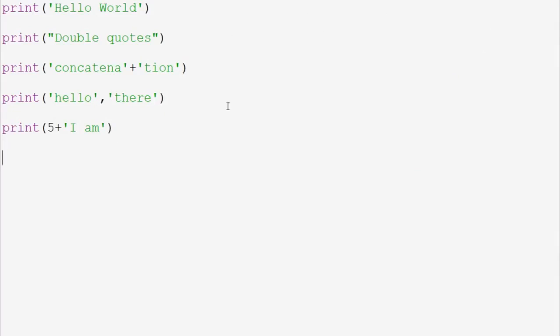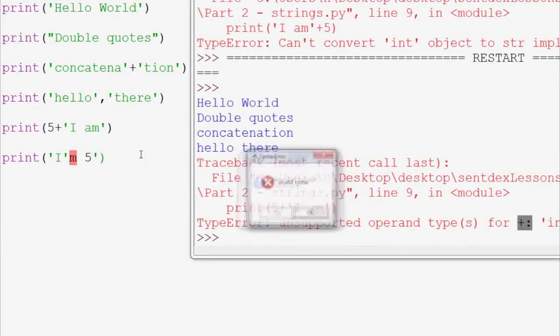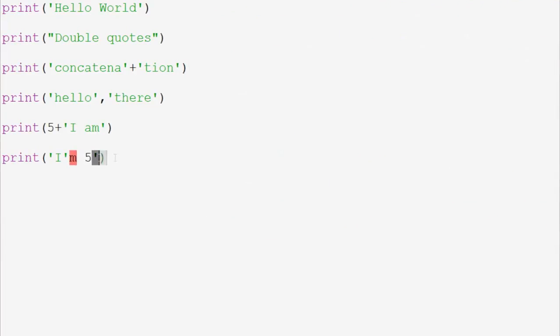The next thing that we need to know is how do we add something like the following. Let's say we wanted to say I'm 5, right? Since we're apparently fans of 5, we'll say like this, I'm 5. Well, obviously that's not going to work out, because with this, what we've attempted to use as an apostrophe, it's thinking that it is some sort of closing quote, and then we've got an open quote here. Obviously this isn't going to work. It's going to say invalid syntax because we've got this random floating unclosed stuff here, and then a random m that makes no sense. So how do we get around this sort of scenario?